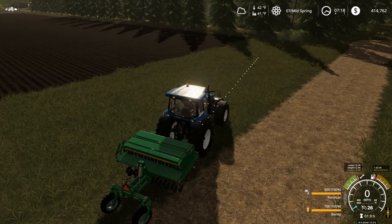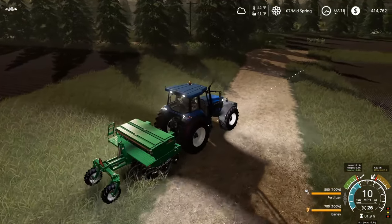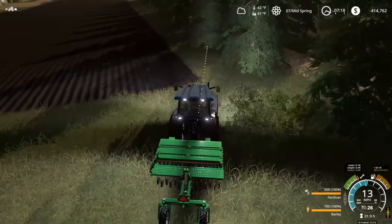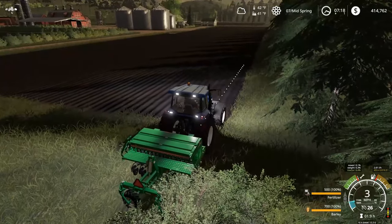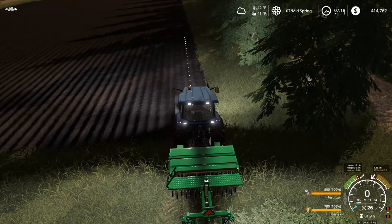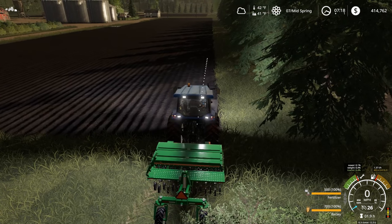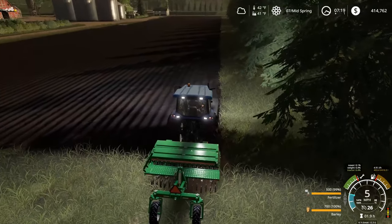I've used the Case a lot, and I don't know. There's not tons of mods out there that are harvesters. I've used the Claas, like Mega Pack. I've used a bunch of them, and I really haven't used that New Holland much. And considering we have a New Holland tractor, we can do that. Unless someone knows of a good New Holland harvester mod, I would be willing to use that. But it needs to be good. I'm getting kind of picky about my mods. So let's turn that on. Let's set point A.